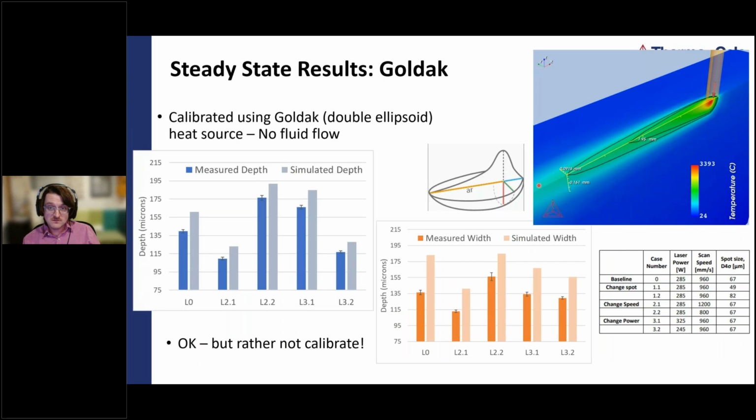Okay, so the first time we did this data set, we didn't simulate anything related to the keyhole. Keyholing is a phenomenon that happens in laser welds or any kind of high power density heat source, like E-beam or even arc welding to some extent. It is a phenomenon where the liquid gets depressed, right? And you have this physical hole as the heat source moves. Initially we didn't have any way to simulate that.